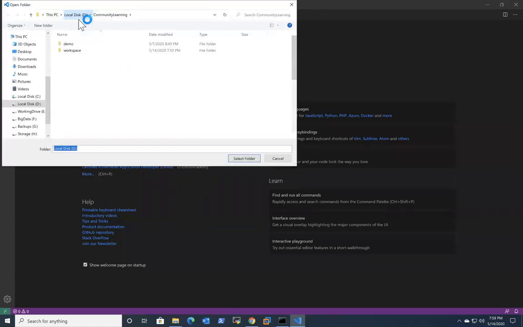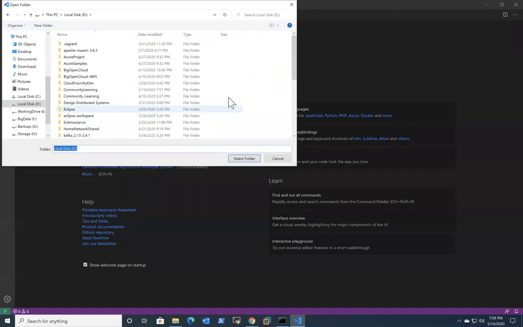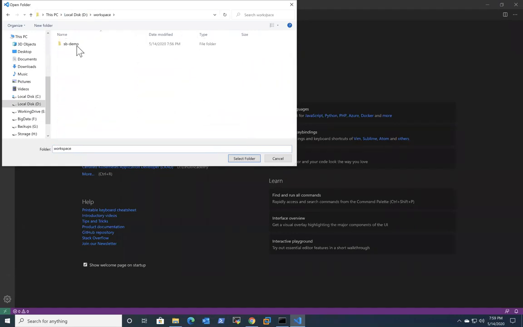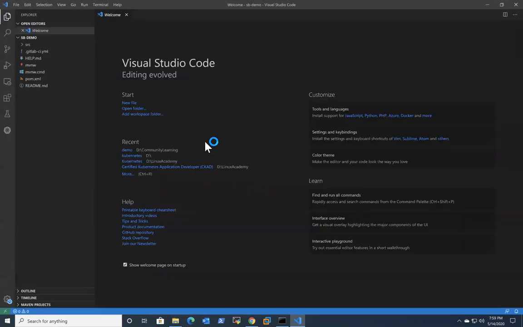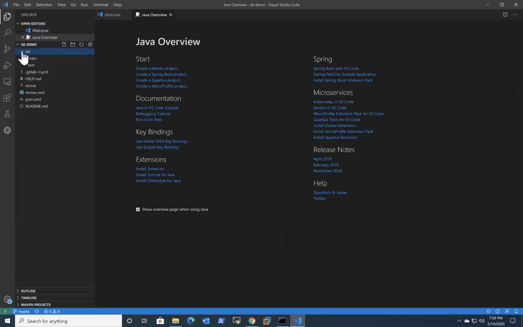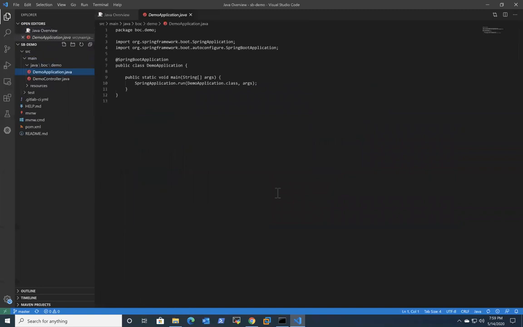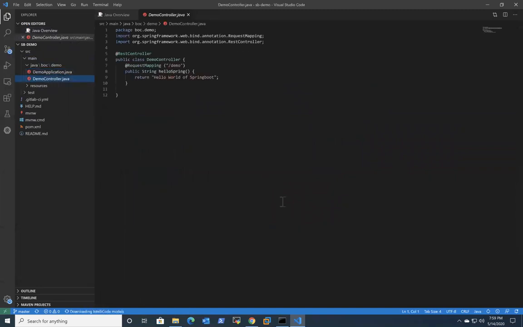So now I'll go to D, workspace, and SB demo, open it. Once you open it, you see this is your source and the Java code and the demo controller.